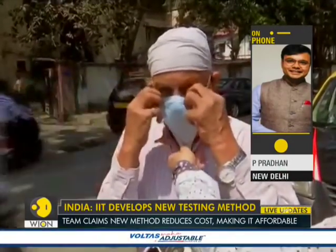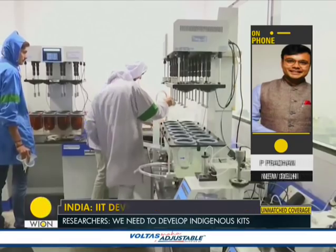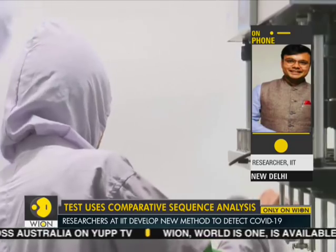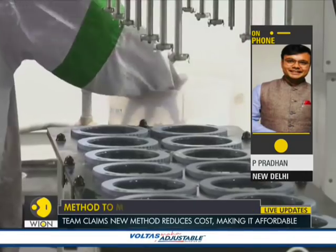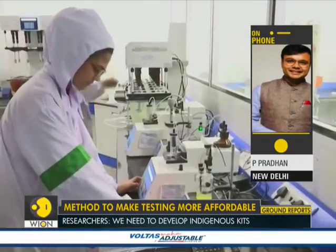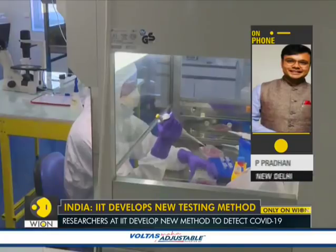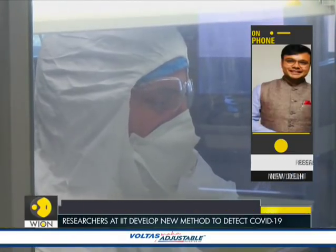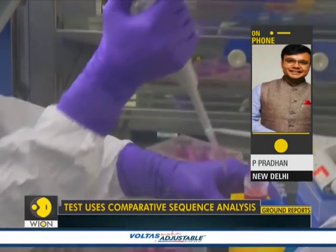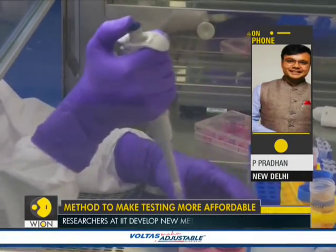India has a great challenge as far as COVID-19 is concerned, simply because of the scale of population. India is the second most populous country in the world with well over 1 billion people. So far, there have been 341 confirmed cases. A readily available test kit is essential if India has to battle COVID-19. If we can go for mass screening, it will be very helpful to contain this, and having a cheaper diagnostic will help achieve mass screening.